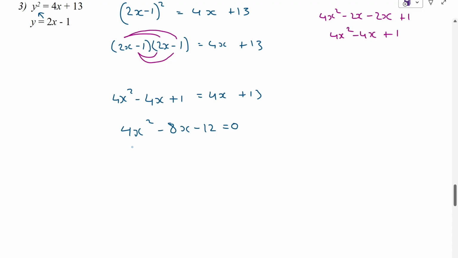Okay, so we can go ahead and factorize this, and again what I can see is all of these terms are multiples of 4, so we can go ahead and simplify this just before we factorize to make it a bit easier for us. Two numbers that multiply to give us 3 and add or minus to give us 2. That will be minus 3 plus 1. So our two values for x will be 3 and minus 1.